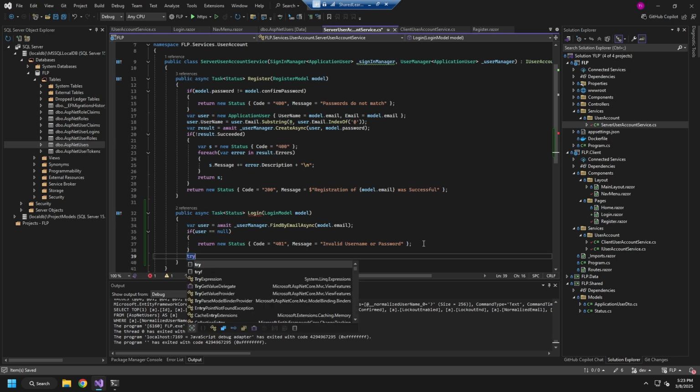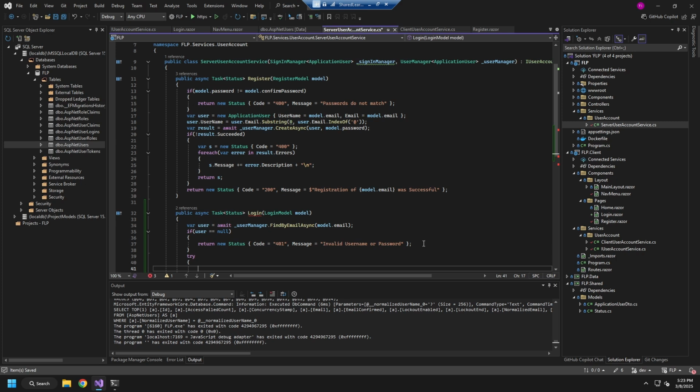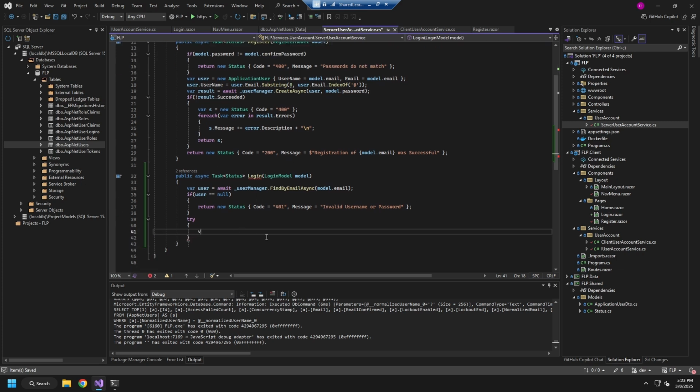However, if not, we're going to put a try catch around this because there could be a failure. And we're going to try and do a var result off of sign in manager. It is also going to try and do a password sign in asynchronous and we're going to pass in the user.email, because it found the user.